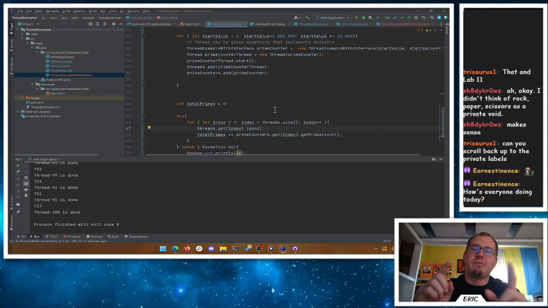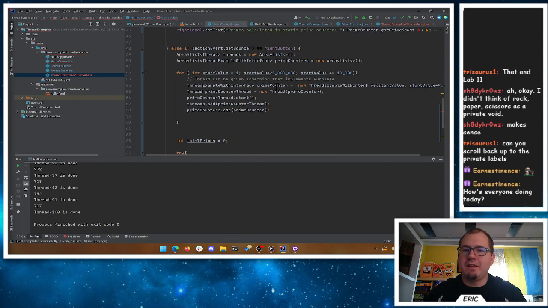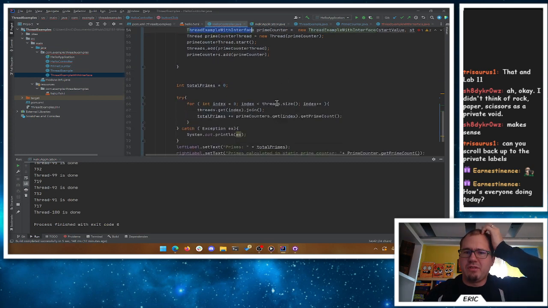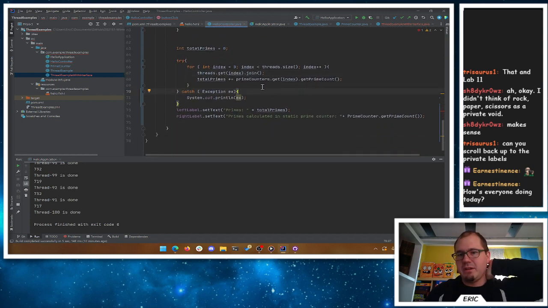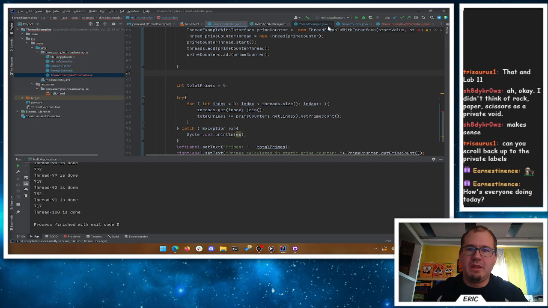All right, so I need to track them separately here because this is the class that's doing the work here. The thread is the one that has all the thread options. So it's maybe a little clunkier here to have to add those in, but it should work okay for us. Let's give that one a shot.